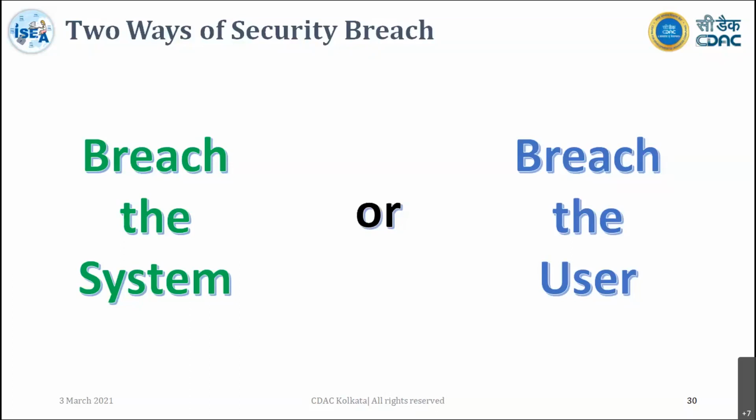Now, in this regard, if you talk about identity theft, or more specifically password theft, the most common method of password theft is simply guessing. There is the birthday paradox. In statistics, it is said that if there are 43 people in a room, there is a 50% chance that at least two of them will have the same birthday.